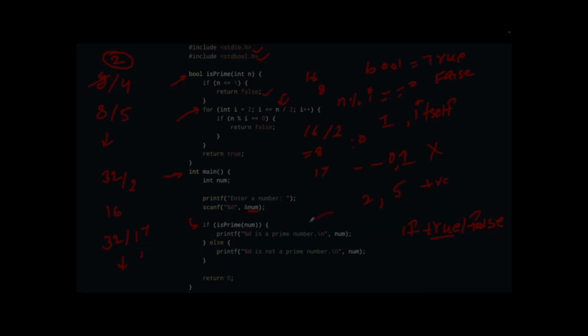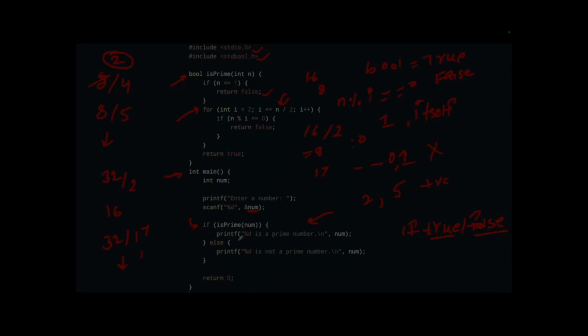This is like the prime number. This will print num is a prime number. And if false is returned, then it is not a prime number. So you got it, right? Whenever it is divided and has no remainder, then it will return false. It will check until n by 2, and if it doesn't get any remainder of 0, that is, it has not been divided by any of the numbers from 2 to n by 2, then it will return true. So this is the complete logic behind the prime number.